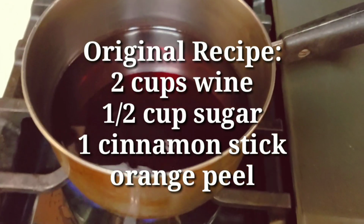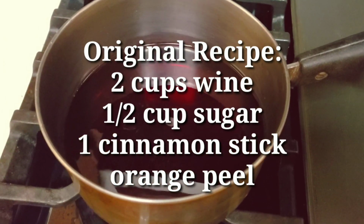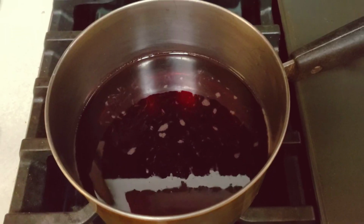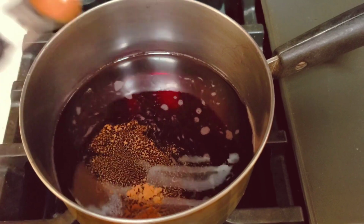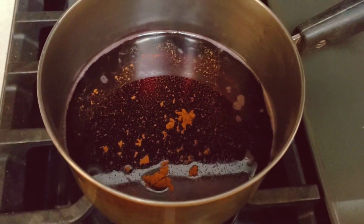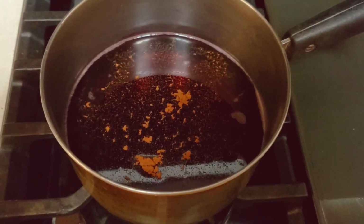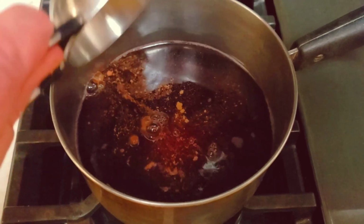There are a number of ways you can do this. You can use a cinnamon stick, or you can use just powdered cinnamon. I'm actually using 1/8 teaspoon of cinnamon. You don't need a lot of cinnamon. Just a little bit of cinnamon flavor will do. And then, because this is a sweeter wine, I'm going to add 1/4 cup of sugar.